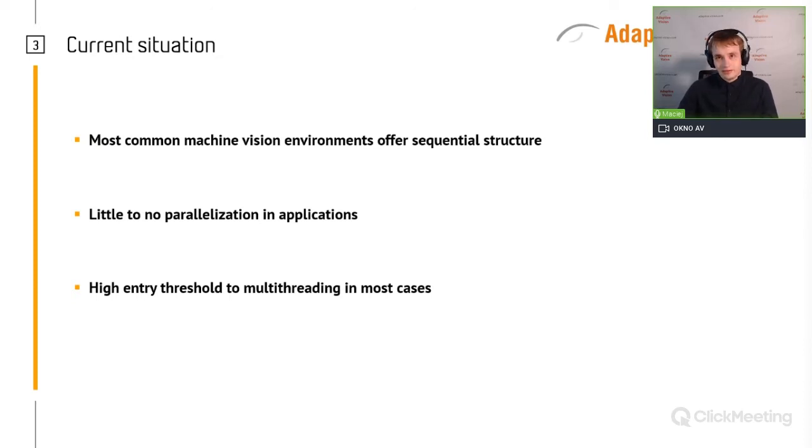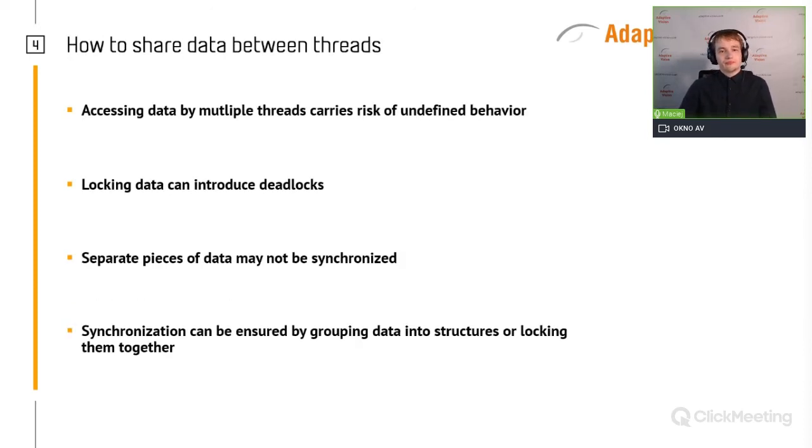But you may ask, what are the risks of multi-threading? If some data is accessed by multiple threads at the same time, there may be some undefined behavior. For example, if thread A reads a list of results, but thread B at the same time removes elements from the list, then thread A gets false data that is not true for the current iteration, nor for the next iteration. It's in an interim state. And that is something that needs to be avoided.